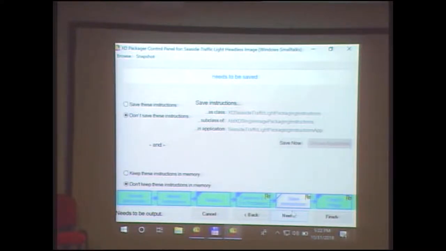And then the tool allows you to save all these instructions into a class. I click no, but you can see now the one I created originally, that I chose when I started. So the first time I did this, I started with it, and on the last step I said, save instructions, please. And you choose a class name, you choose an app, and those instructions will be saved to a class. And then you can work with the class and not use the instructions from the UI. You can even do this from a script if you want. Okay, so.